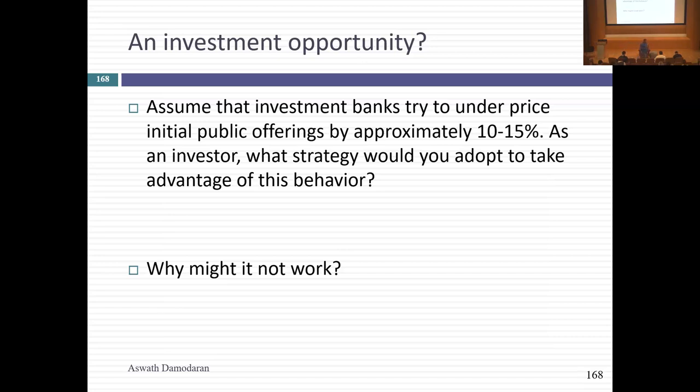But there's another aspect of this discount that troubles people. And this is where the puzzle comes in. You're the founder of a company. You've spent the last 5 years working 20 hours a day building up this company. Along the way, you've accumulated venture capitalists who took a lot of risk as this company built up, right? You decide to go public. And let's say your fair price is $20. And I did put a 15% discount on that price when I set the offering price. That's money coming out of your pockets.